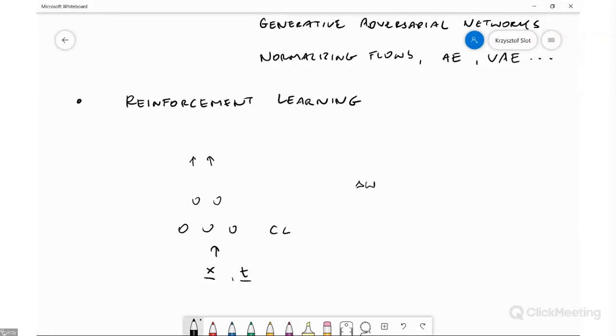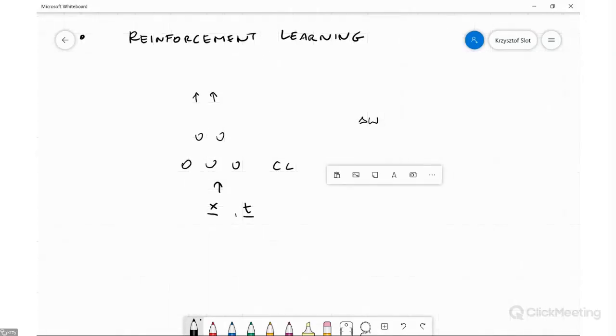And also reinforcement learning. Before you go to deep reinforcement learning, probably it's a good thing to learn classical methods as well.